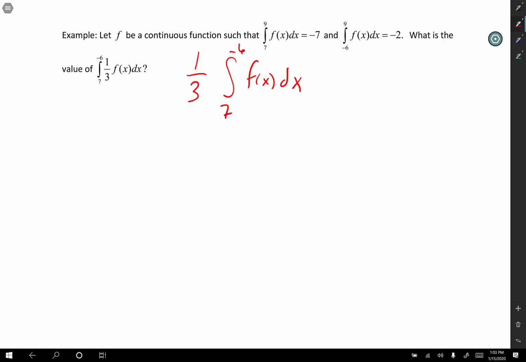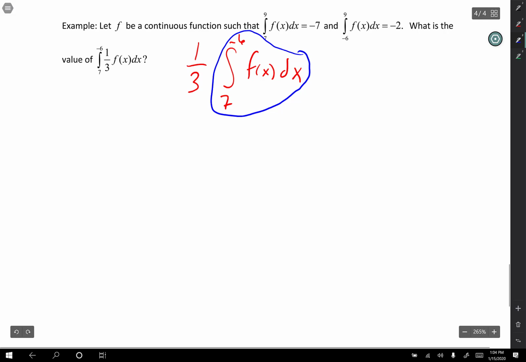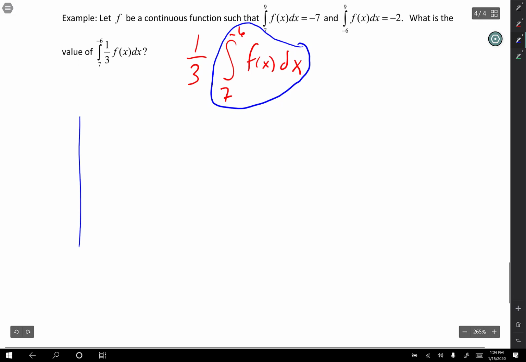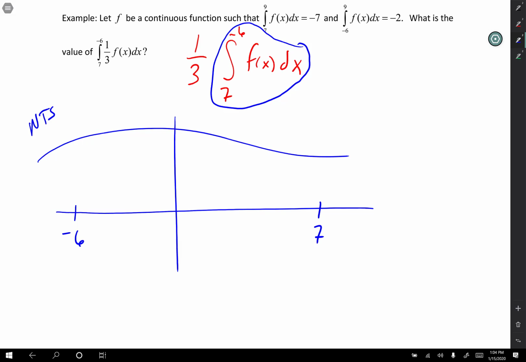Cool. So here's what I'm going to do. I'm focusing on this in blue. I'm focusing on that in blue. So let me draw a visual for you guys. This is not to scale because obviously the areas are negative, so I should be drawing stuff below the x-axis. And then let me draw this vertical line right here. So I'm going to say, where do I start? -6 and then 7. So this is just a visual, guys. You don't have to write this down. Just listen right now so you can take it in, really understand this. All right, so just drop the pencil, just listen.